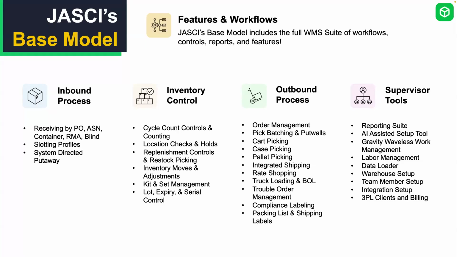We also have a built-in data loader, so to initially load your locations and products, or if you just wanted to load a batch of orders, maybe you're a 3PL and you have a client that's not integrating anything, and they're basically just sending you their orders. Maybe you just want to load those through a CSV. So whatever type of data it is, LPNs, inventory, orders, products, locations, we have all of those built into a data loader, and we have the templates linked into that data loader, so you can download the template, put your data in, matching it, and then quickly upload it to JASCI.